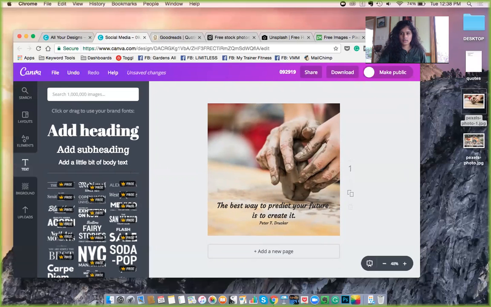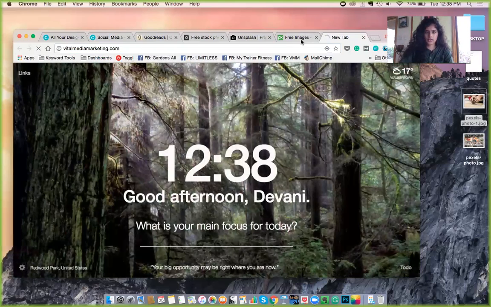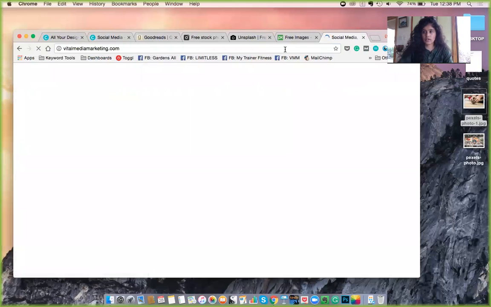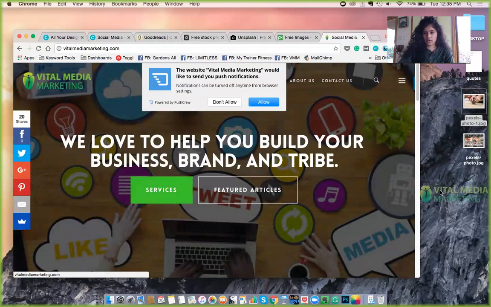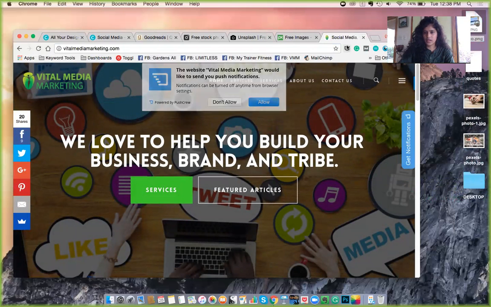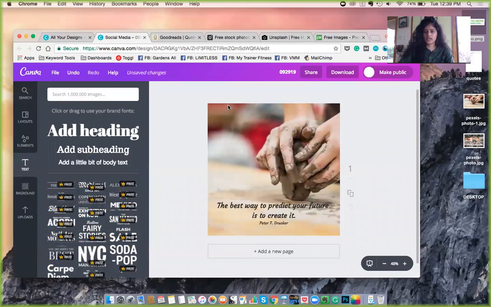And you know what? I forgot to grab my watermark. I'm going to grab my watermark off the site real quick so I can show you how to upload the watermark. That's honestly one of the most important things. I mean, aside from creating content, which is important, obviously, you want it branded so that people understand and recognize that this is coming from you and your brand.